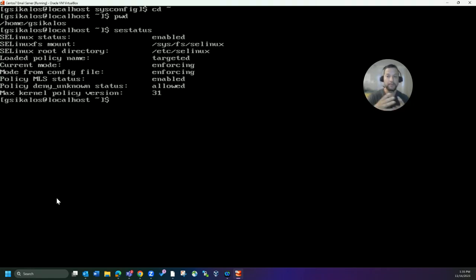So if we went into the configuration file and changed it to permissive, say, then restarted our machine, or if we used setenforce for a temporary change, and then ran this command, it would say current mode whatever you changed it to, but the mode from configuration file would say permissive or whatever you set it as. So those two values could be different.